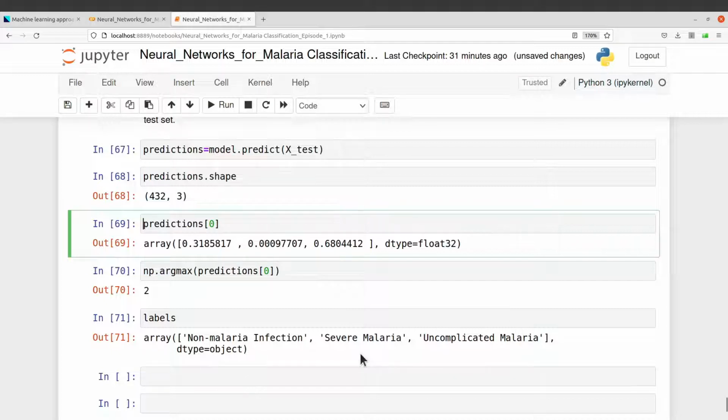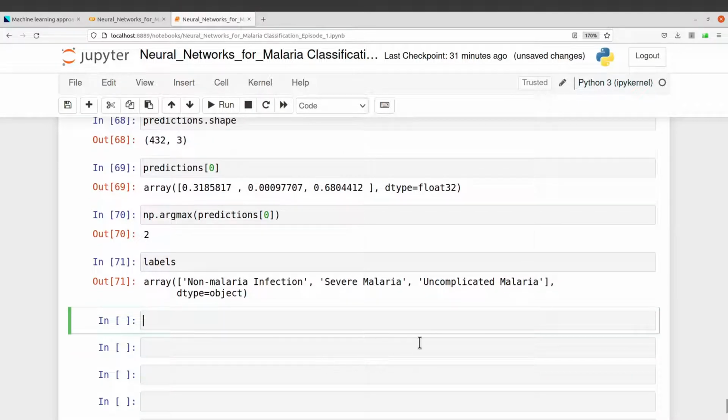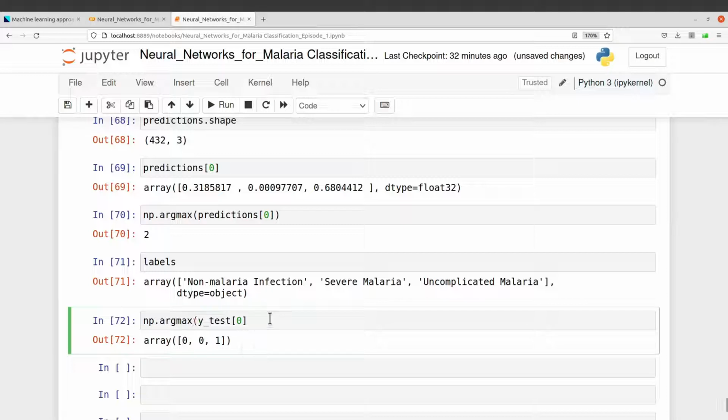Okay, now we can check the actual value or the ground truth, which is y test. Let's look at it. So the y test, let's say 0. Y test is for 0, 0, 1. We can say np.argmax.